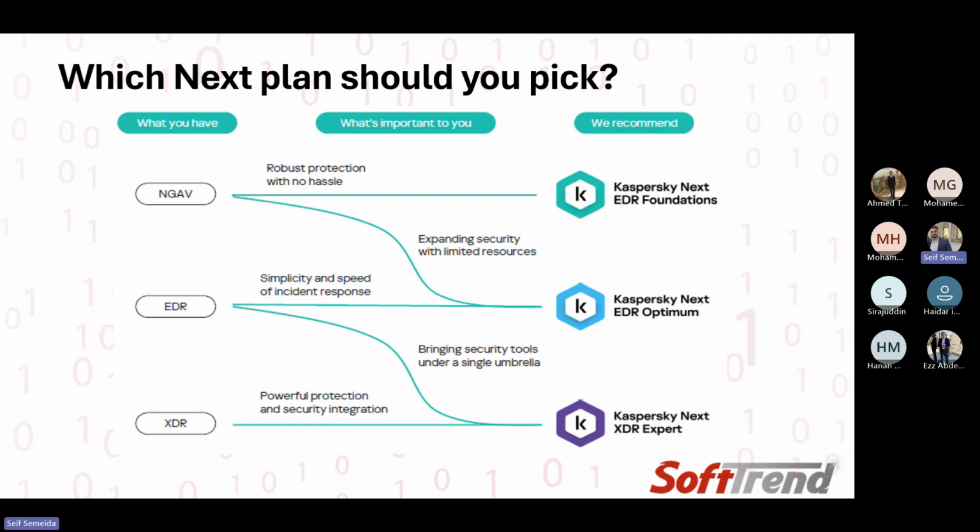As for the EDR Optimum, it provides expanding security with limited resources, as well as simplicity and speed of incident response. So you have easily managed features with a strong level of protection and automated response without having to tire yourself and to stay focused on the configurations and the details in every single part of the solution.